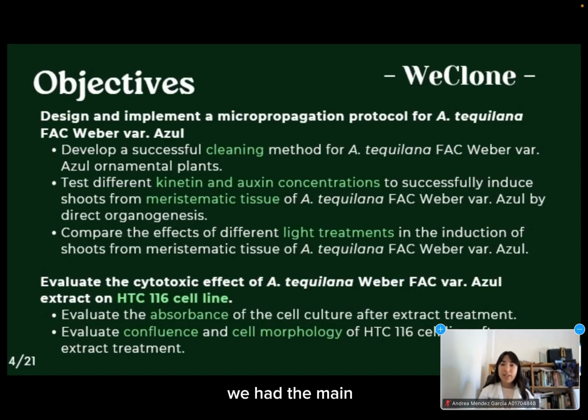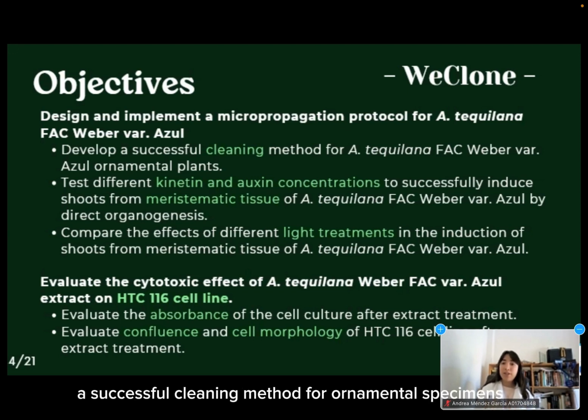In this way, we had the main objective of designing and implementing a micropropagation protocol specific to agave tequilana, first by developing a successful cleaning method for ornamental specimens, testing shoot induction in media with different proportions of auxin in combination with cytokinin, and evaluating different light types on shoot development.